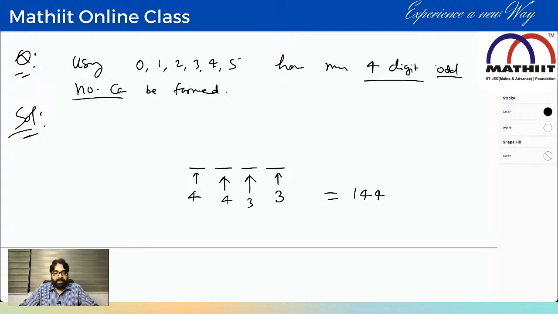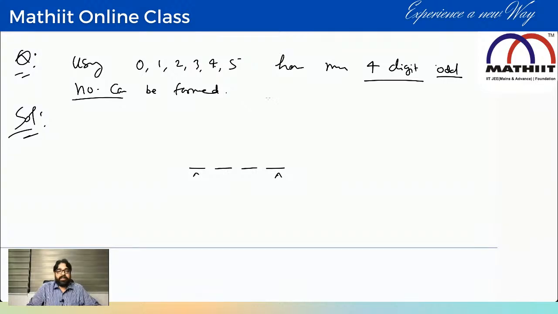Now for the even. What should we do for even? Restricted permutation. An even number has to come. Let's learn what is the problem. It's not only how to solve the question. We have to form how many even numbers. It means restriction on this place as well as restriction on this place.